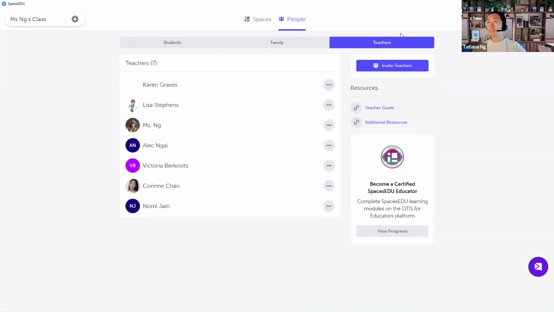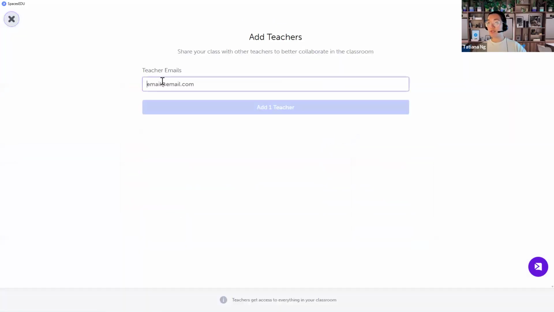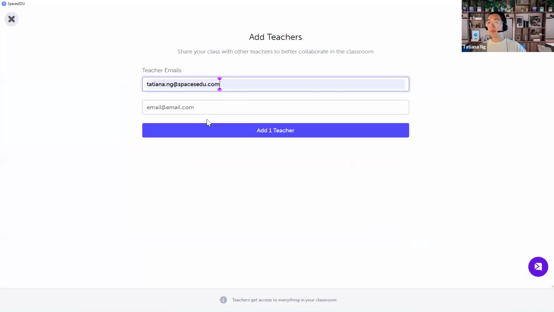And finally, the Teachers tab is where we can see any teachers linked to that specific class. If we want to add additional teachers or co-teachers, we can click this blue button right here to then trigger an invitation by adding their email to the list.